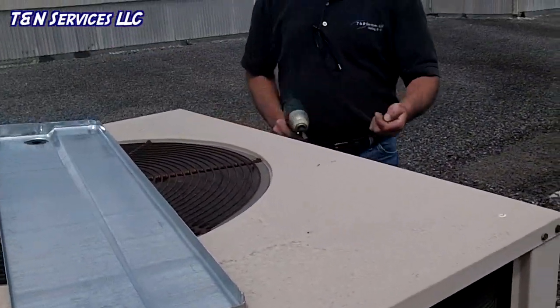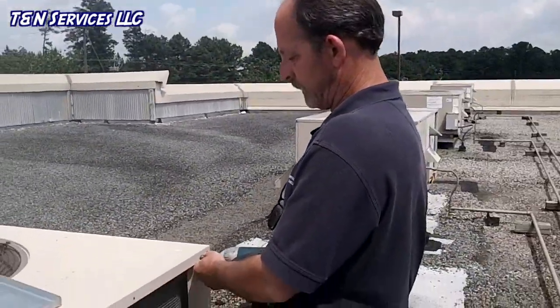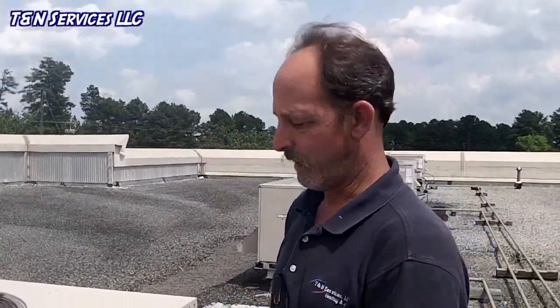They actually chose to try just the drain pan versus replacing the unit. Who wants to replace a unit on a rented space? So that's why we're going to change the drain pan. They asked me how much it was going to cost to change the drain pan, and I said I won't know till I'm done, because I don't know what it's going to take to do it. So we'll just see what happens.